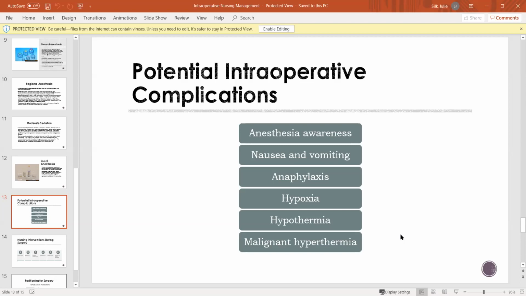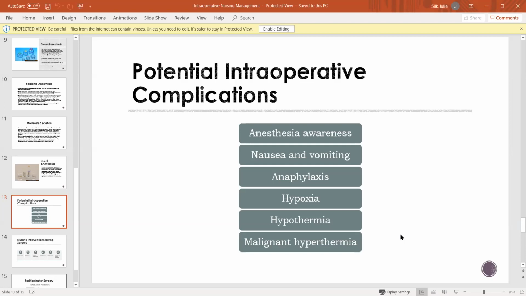Elevated temp? No. It's going to be tachycardia. I want to make sure you guys are clear on that, because even though it's called malignant hyperthermia, that's not the first thing that you see. It's one of the last things that you see. So tachycardia is going to be the first thing. Your heart rate is going to go up high, like over 150. That's one of the early things that you'll see.